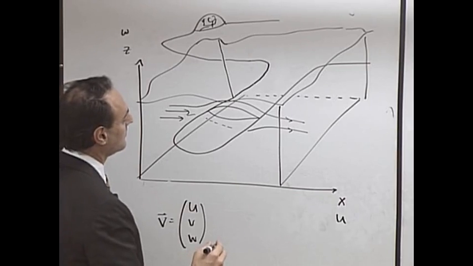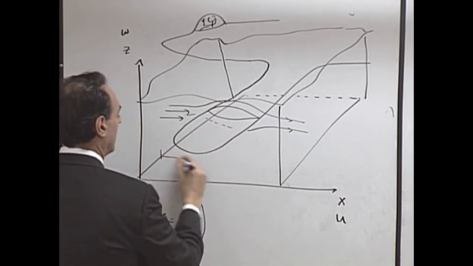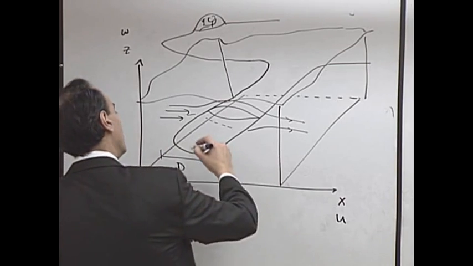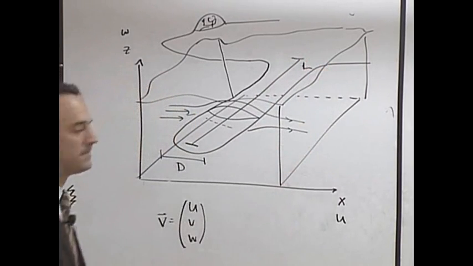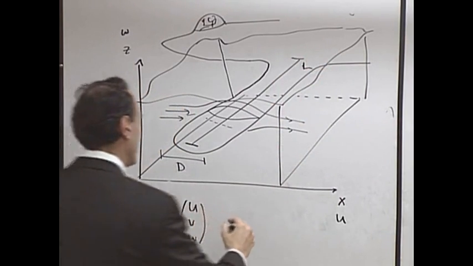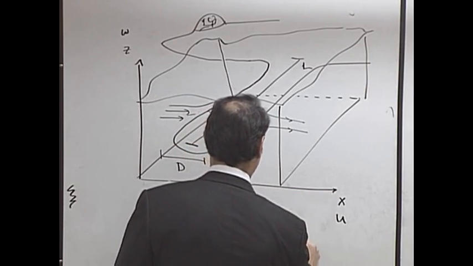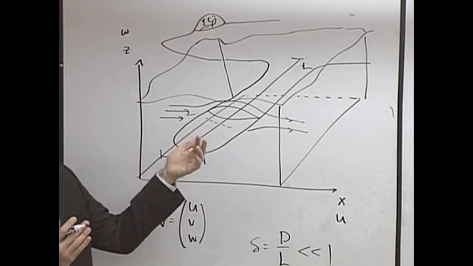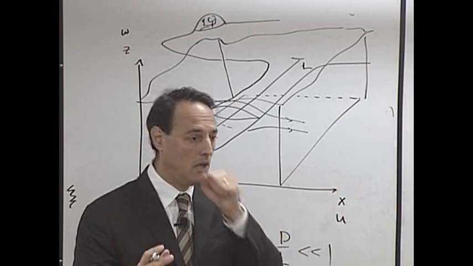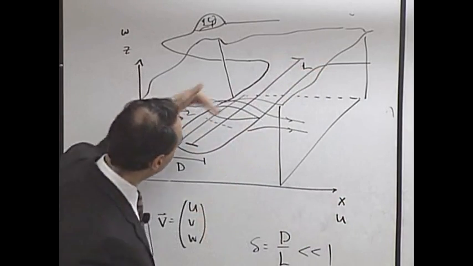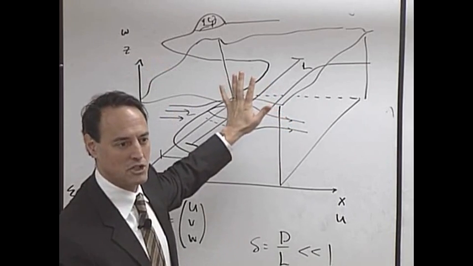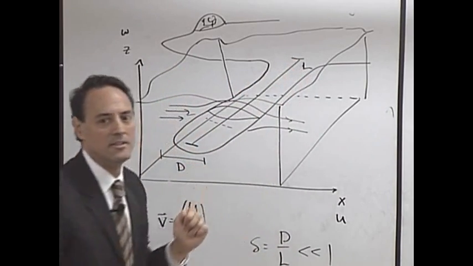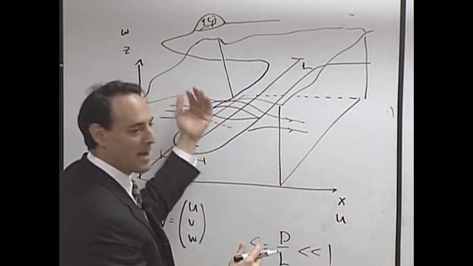We're going to have a couple length scales here that are going to be important to consider: the width of that wing and the length of that wing. We're going to assume we're going to make a parameter, call it delta, which is the width of the wing much smaller than the length of the wing. Why do we want to do this? At least initially, we want the separation of scales. So you can imagine this is very long. If I'm in the middle here somewhere, the fluid flow looks quasi two-dimensional. I don't want to get into a full 3D flow yet. I just want to understand if I think about this being a really long wing, an infinitely long wing, then all I have to think about is 2D flow over that wing.